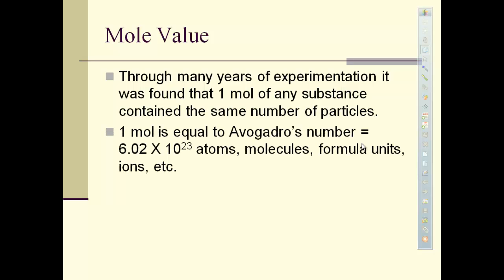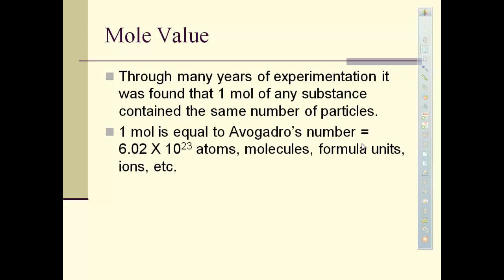The number of particles that we're talking about is 6.02 times 10 to the 23rd. That was a mole. 1 mole is equal to, and they call it Avogadro's constant, 6.02 times 10 to the 23rd. Now I want you to look there. These are the 4 units that we'll be working with. 6.02 times 10 to the 23rd atoms, 6.02 times 10 to the 23rd molecules, 6.02 times 10 to the 23rd formula units, 6.02 times 10 to the 23rd ions. Again, it could be really 6.02 times 10 to the 23rd donuts, but that'd be a lot of donuts, so I doubt we would ever use that one. But my point is 6.02 times 10 to the 23rd, and you fill in whatever label you need.